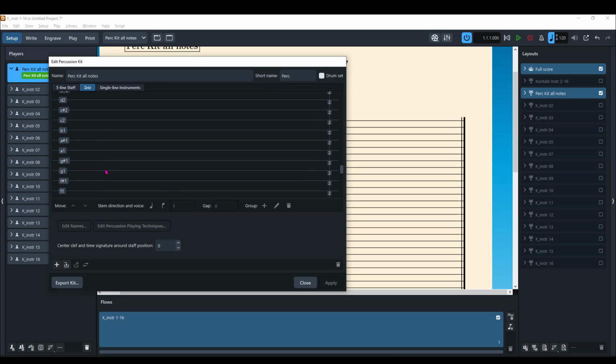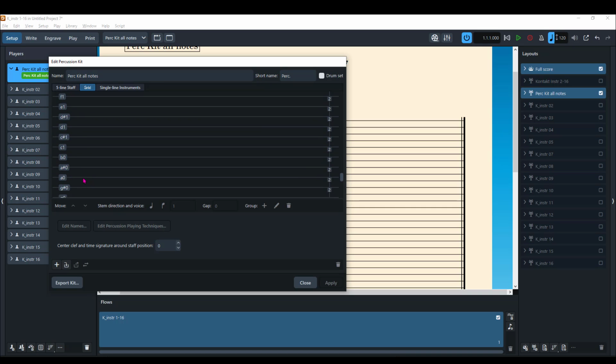Now, as I explained before, Kontakt has a quirk, and that is that C1 in Kontakt is going to be equivalent to C2 in terms of MIDI note numbers and in terms of Dorico. So we have to change the range we need. C1 becomes C2 and D sharp 5 becomes D sharp 6. So anything below and above that range we can get rid of. So let's do that.